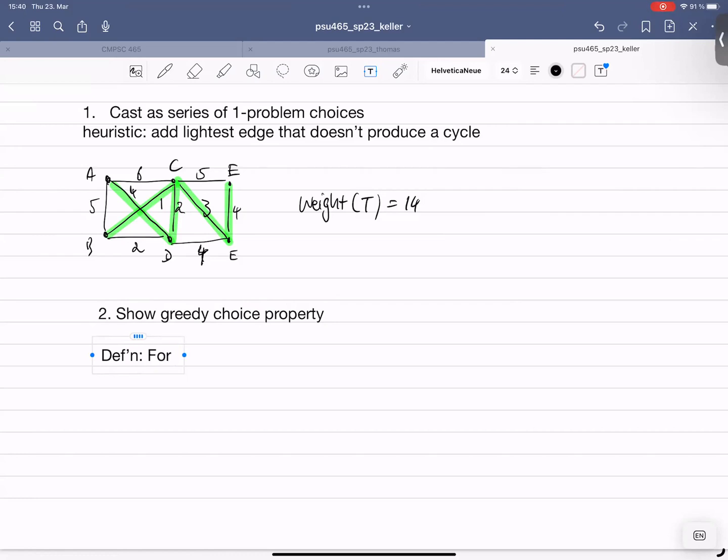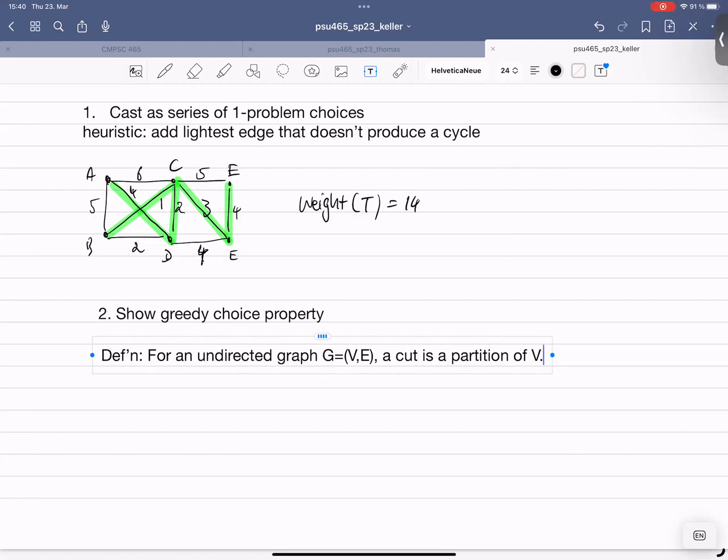So for an undirected graph G with node set V and edges E, a cut is simply a partition of V. We split our node set into two sets, and these two sets are disjoint, and together they contain all nodes in V. This is what partition means in a traditional mathematical sense.